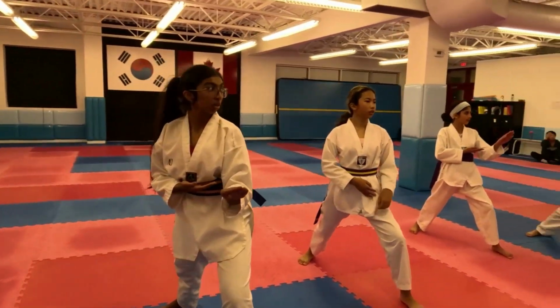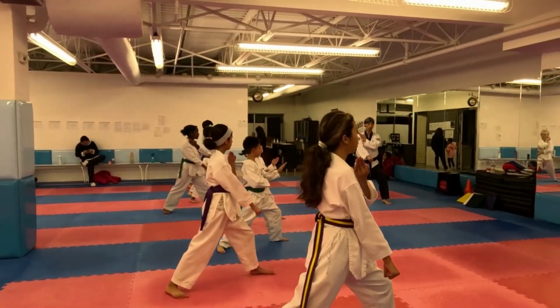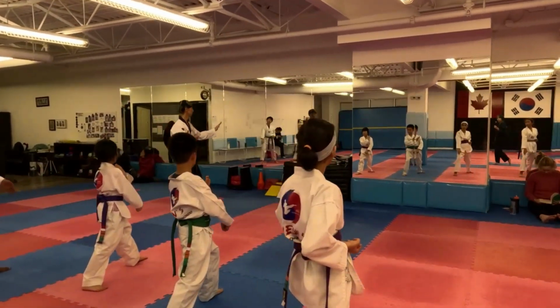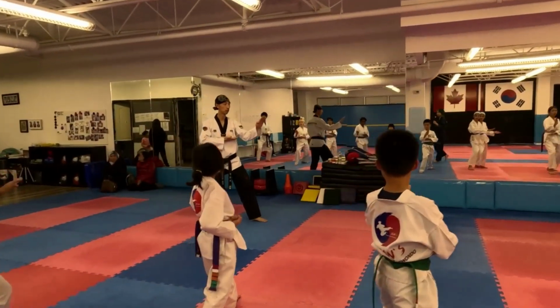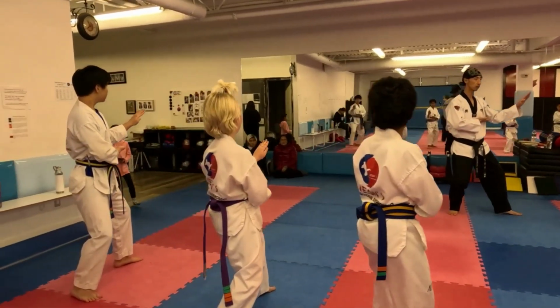Okay. Close bottom hand. Up, knife hand. Knife hand loop. This is good. Okay, back to this. Back stance. Double knife hand loop.